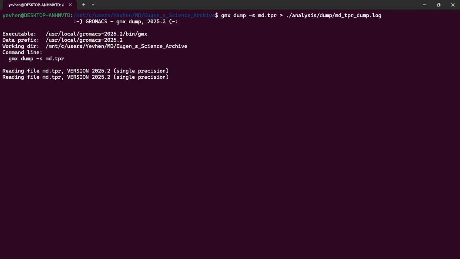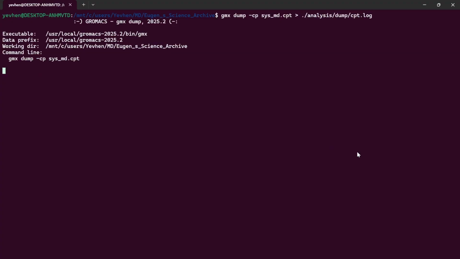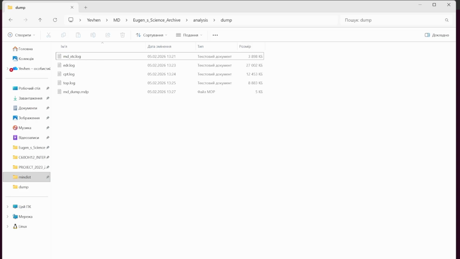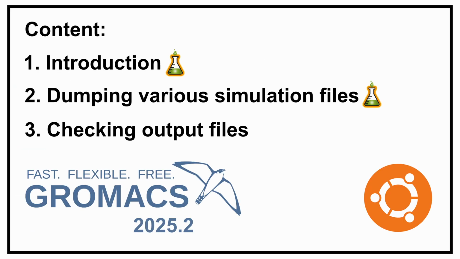you can later analyze. All the input and output files of GMXDump are optional, but you need to provide at least one of them in order for tool to do its job. GMXDump can process both plain text topological input file and topological binary input file. With the latter, you can also specify the output file path, and then it will output the file with MDP parameters, which however cannot be used directly to reproduce simulation. You will need to preprocess it.